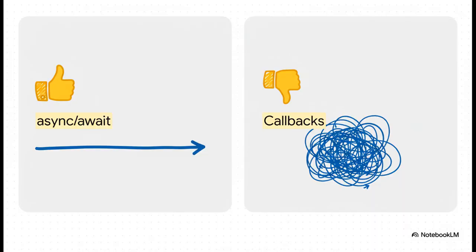Now, when you're writing that handler, you technically have a choice. There's the old school callback pattern, but honestly, let me make this easy for you. Just use async await. It's a no-brainer. Your code ends up looking clean and synchronous, error handling is a piece of cake with a simple try-catch, and you completely avoid that tangled mess we all know and fear as callback hell.